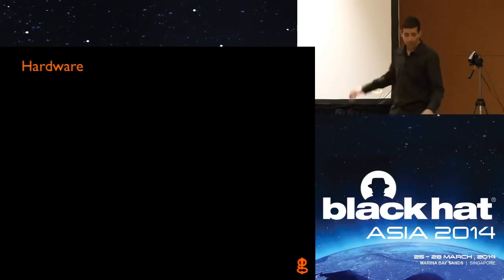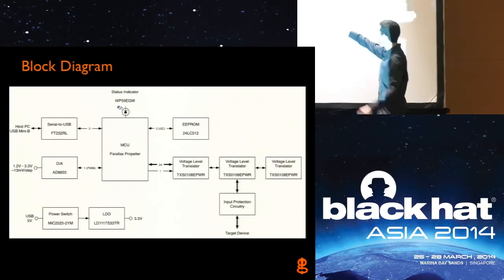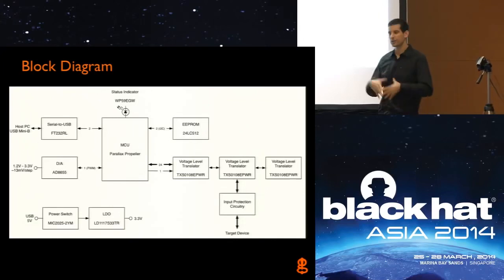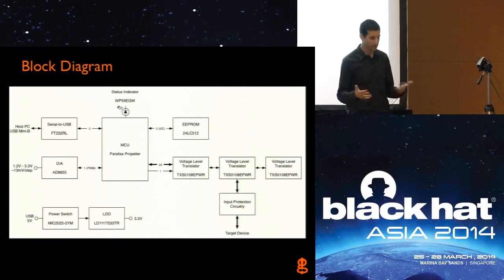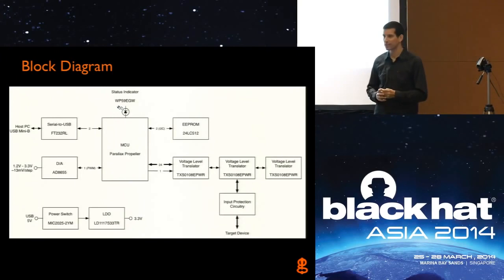All right, so we'll go into some details of the hardware. Here's just a general block diagram, and I'll go through some of the details. But we have as the core a Parallax Propeller processor, which is a really neat 8-core processor. Used a lot for hobbyist applications and industrial applications and low volume, very interesting, complex systems. So that was a fun one to hack with. And Parallax is a manufacturer and designer of electronics, mostly hobbyist, educational. They do a bunch of stuff, and they sell a bunch of my other products. So I was like, okay, well, this is a cool hackable part. Let's use it.